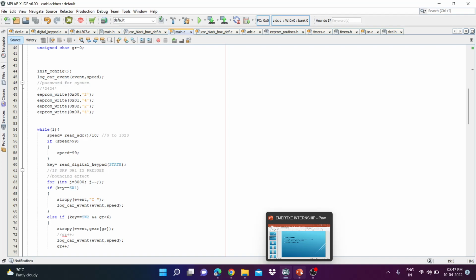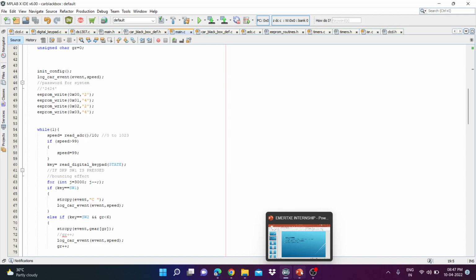The event can be a collision, or a gear shift, like from G1 to G2, G2 to G3, and then the speed can be shown, and it can be varied through the potentiometer. So this was the first option.